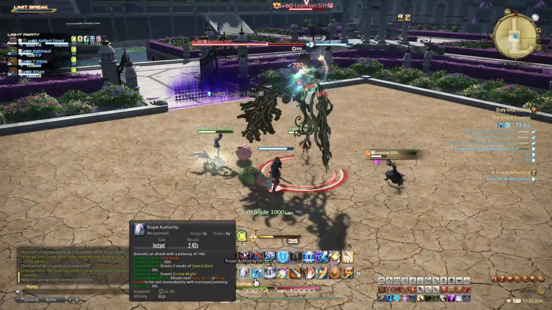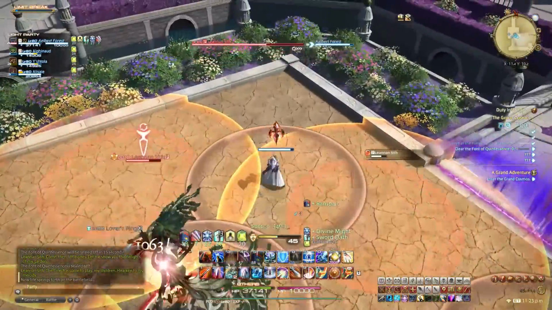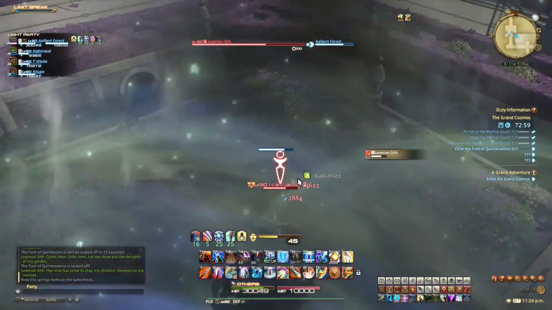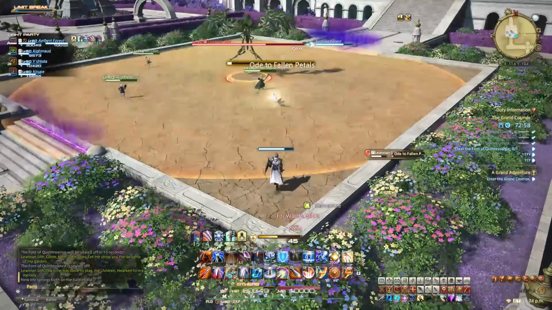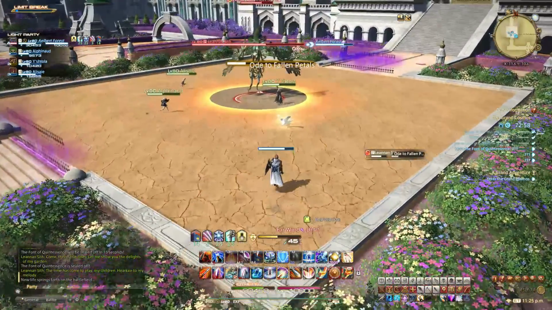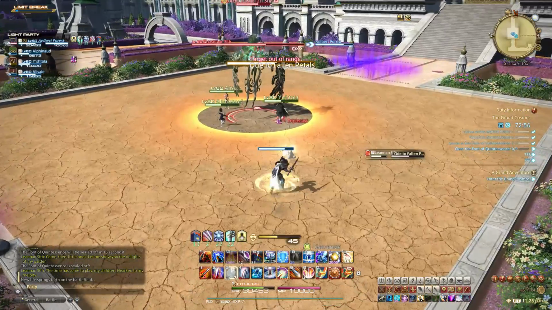Ode to Far Winds puts large AoE markers all over the place while putting spread apart markers on all players. Everyone just needs to find safe spots apart from everyone else. This is followed by Ode to Fallen Petals, which causes the entire floor to be unsafe except for the boss's hitbox. Everyone just needs to run to the boss to avoid the hit.